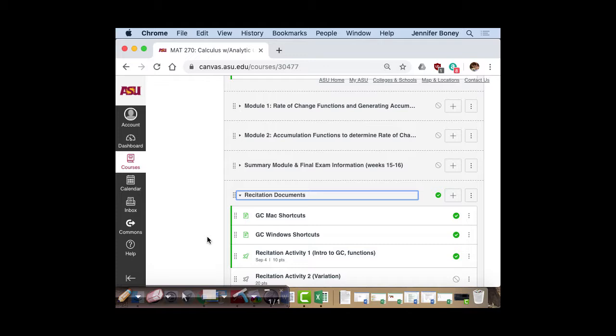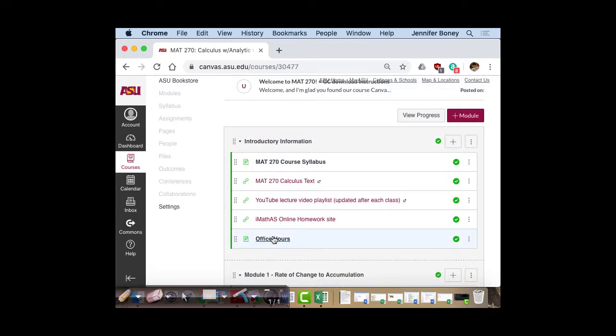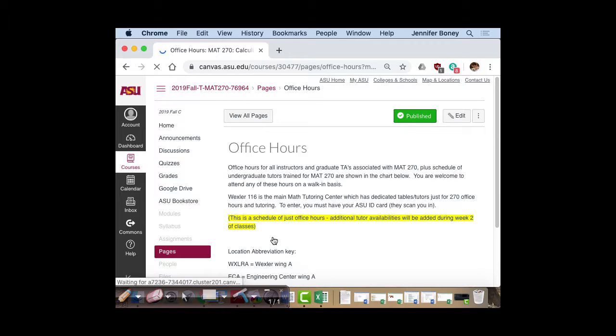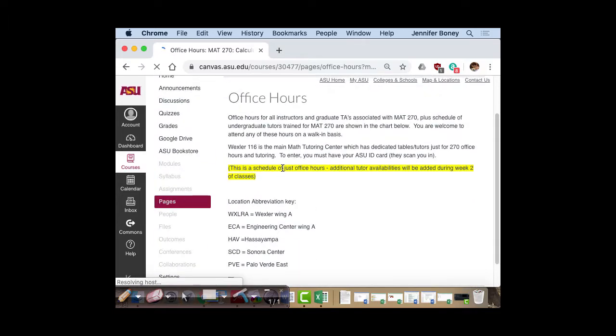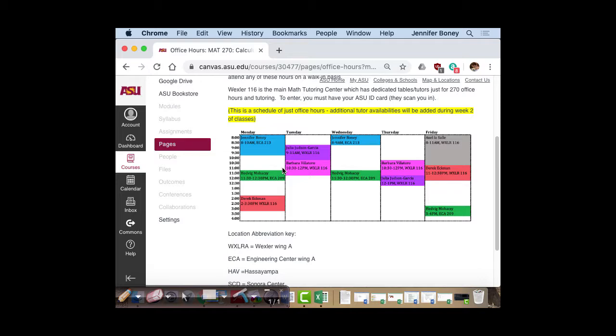If you did miss your recitation, there are lots of office hours. Office hours, other than the general math tutors that are tutors for 270, these are all up now. Let's see. Oh, there it is. So you probably can't quite see that from here, but you can on your own personal device. So you're welcome to go to any of these office hours. My hours are Monday and Wednesdays in the morning. Most of us all have hours in the morning because we all have recitations and lectures in the afternoons.